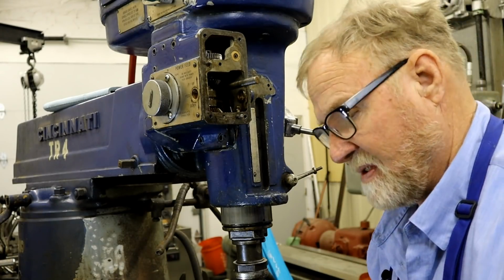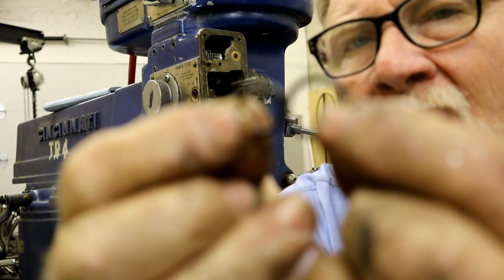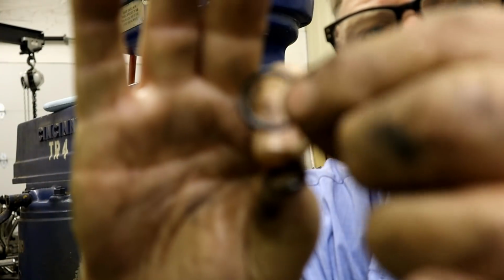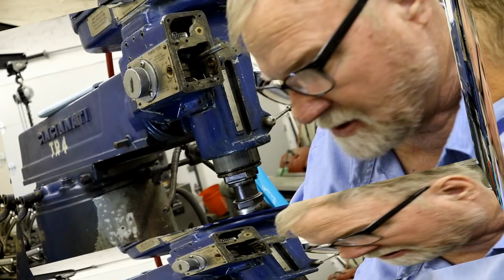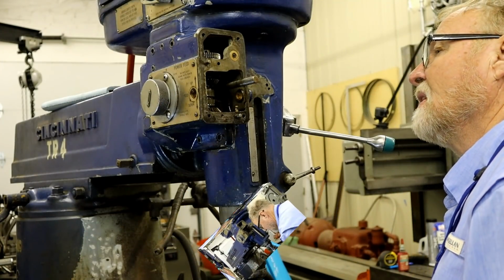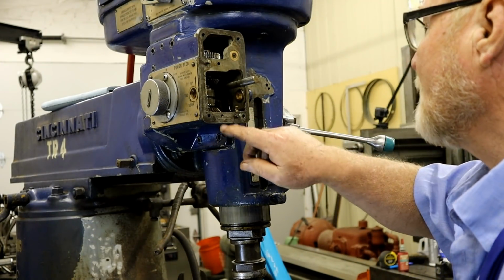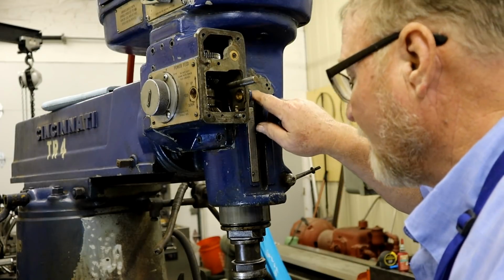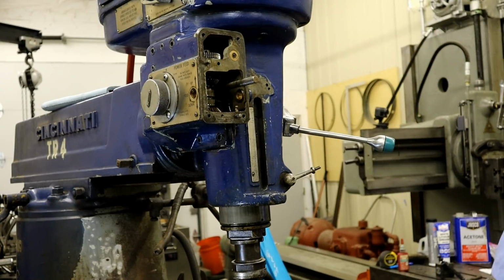Number 2. Now, number 1 and number 2 are 2 different sizes from each other, so it's pretty hard to get them confused. Okay, we're at a point now where I need to clean these faces up, and I'm going to do a little cleaning around here using a Scotch-Brite pad.